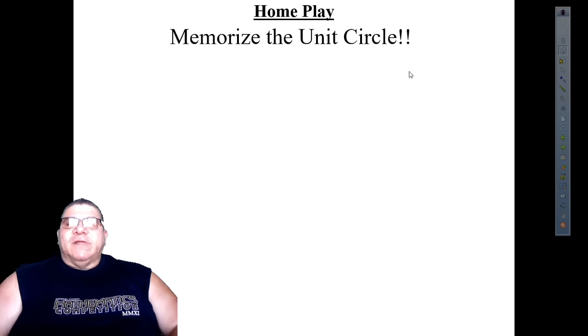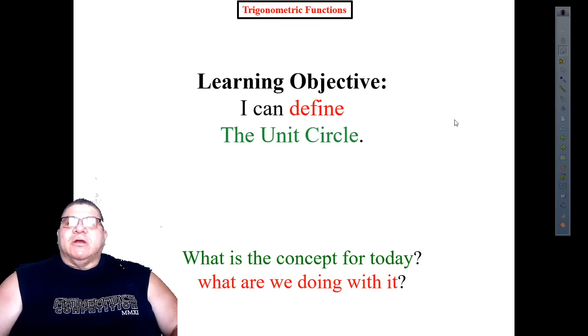And it says, for home play, memorize the unit circle. And for last time, I left you only part of it. And today we're going to do another part. Here we go. So our objective for today: I can define the unit circle. Once again, I can define the unit circle. And we are in the same concept. What is the main concept? The unit circle. All right.